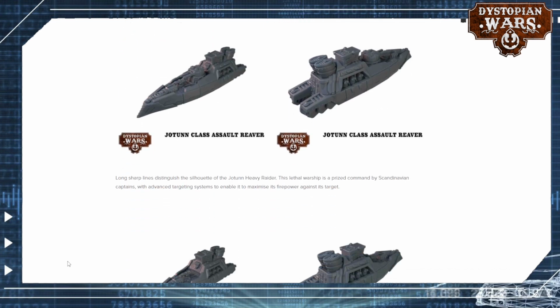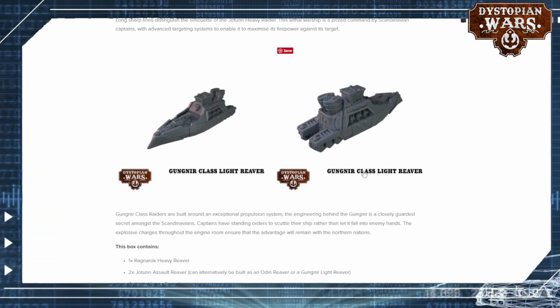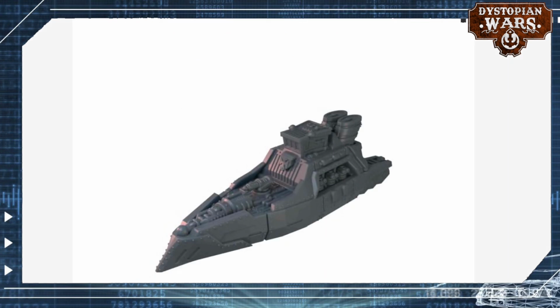The big version that you can make out of this cruiser is the Jotun, and that one comes with all the bells and whistles, being a heavy Sturmklau, a normal Sturmklau, and then the heavy volt gun battery on it as well. As we've seen in the Orbat deep dive, all guns facing forward, and this is the big version that you can get. And then the smallest version you can get is the Gugnir class light Reaver.